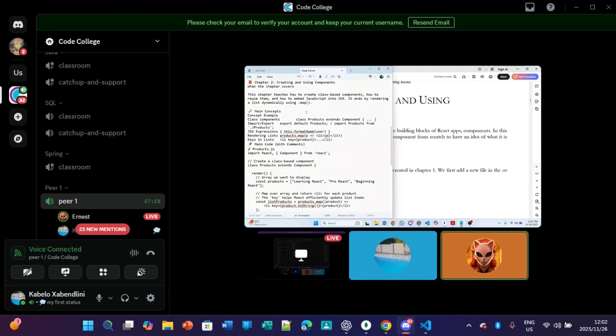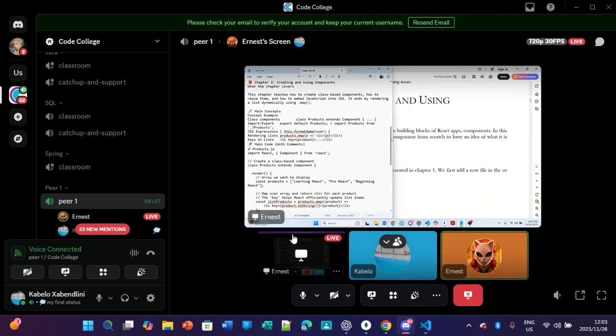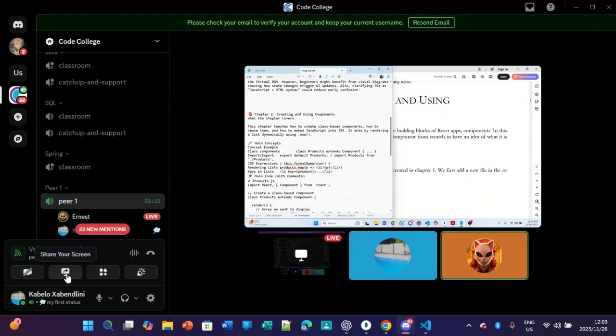The class definition of the class component is a class Product that extends Component, and then we can import or export. There's not much in terms of theory. Most of the explanation will be done via our code.